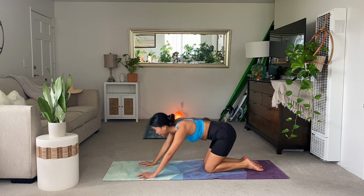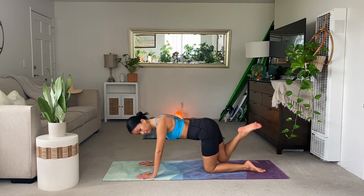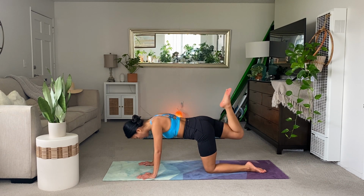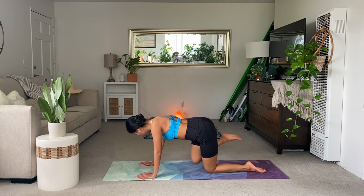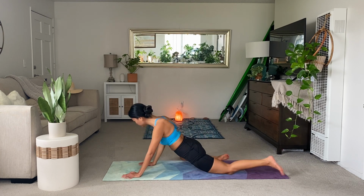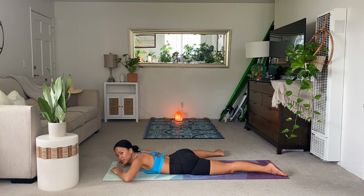Other side, inhale the right knee, circle it out. One way and the other, go slow. And we'll take your right knee all the way to the right side, perpendicular to your body, right ankle underneath the right knee, and go down to the ground.